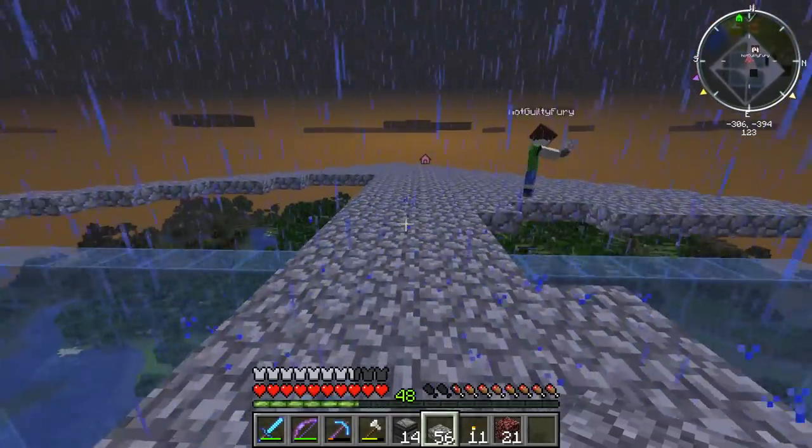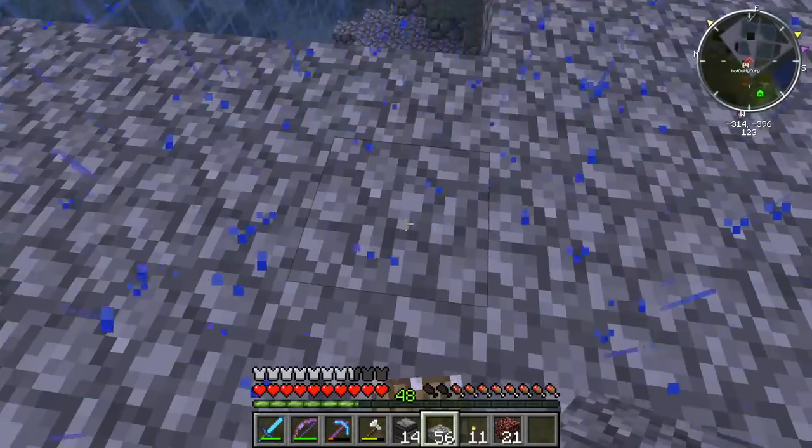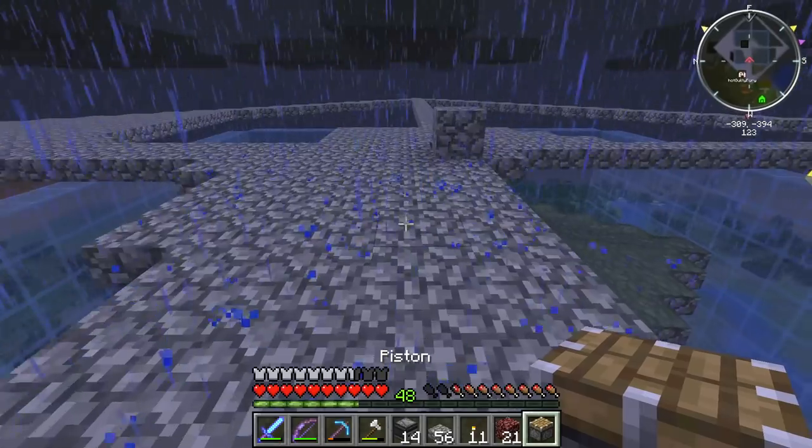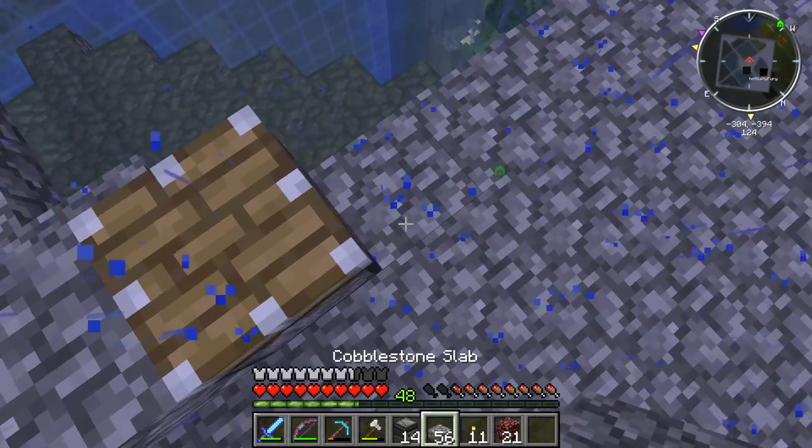Where's my piston? Pistons are transparent blocks, so I actually have to build the piston on top there, like that.